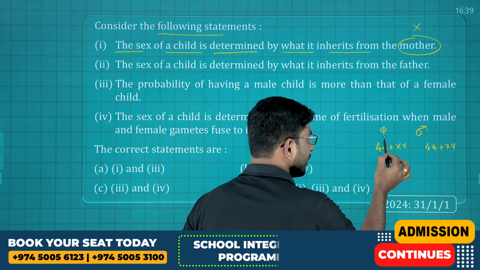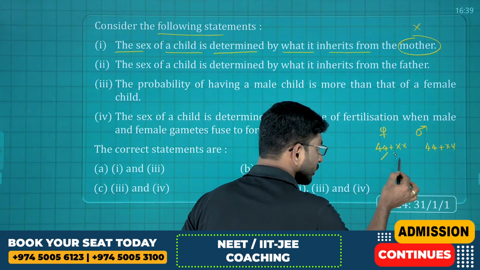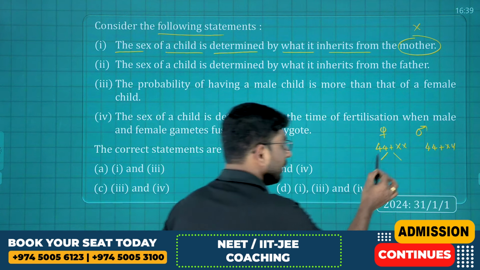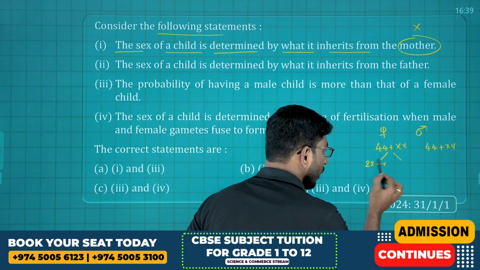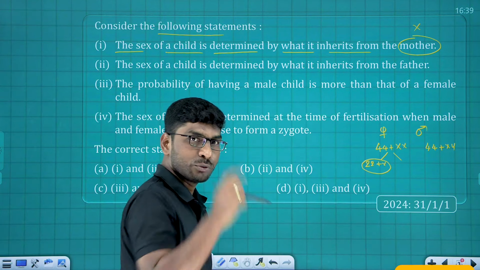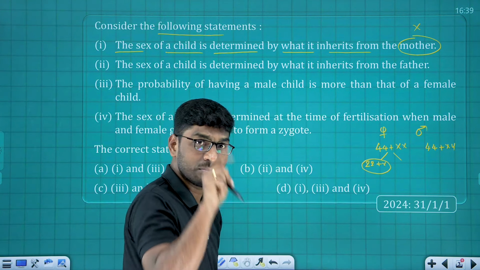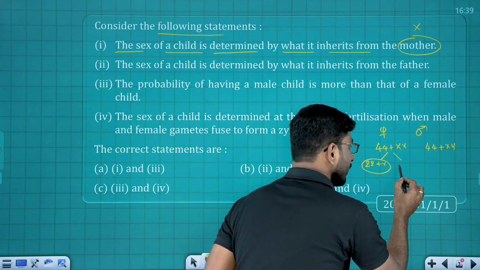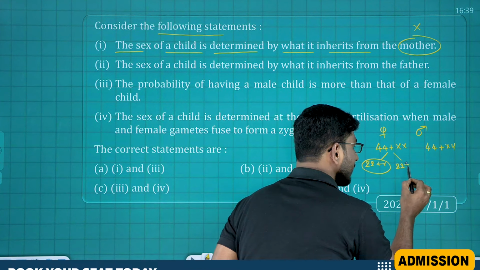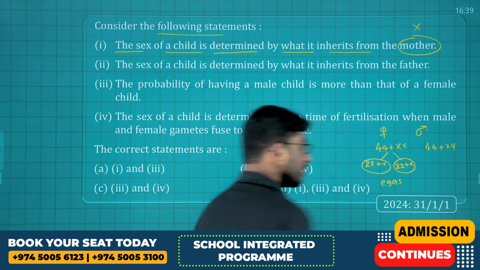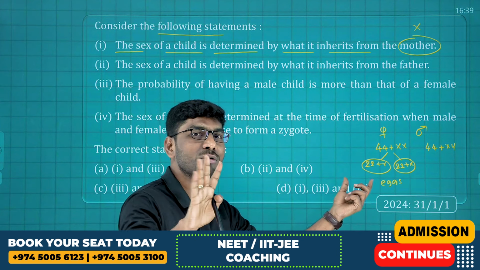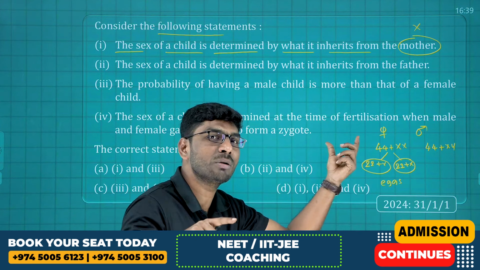Look here, this is a female. When a female produces the gametes, that means X. So 22, half of the chromosomes, autosomes, plus X chromosome, 1 egg. This is 1 egg, 22 autosomes and 1 sex chromosome, that is the X chromosome. The second type of egg is also 22 plus X chromosome. These 2 are X. Tell me, any changes in the 2 X? No, the sex chromosomes are the same, XX.